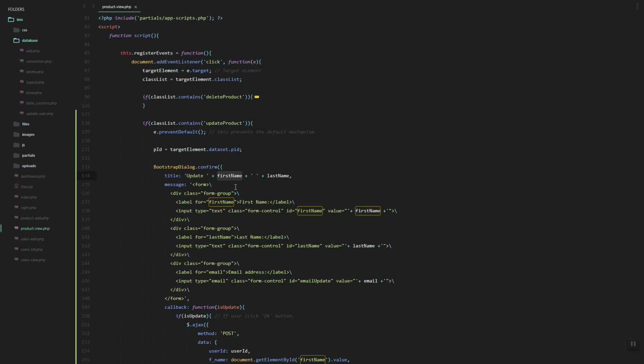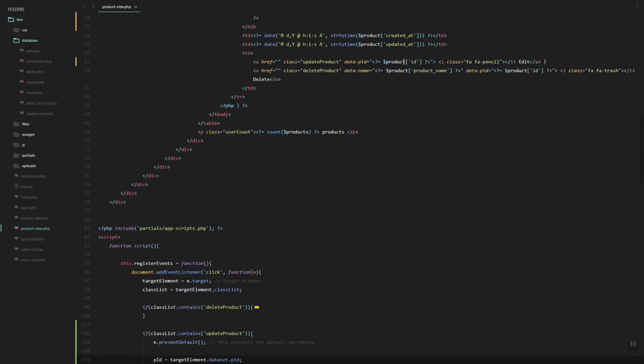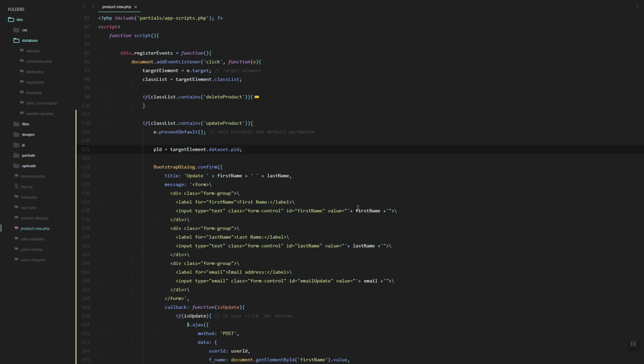Since we still don't have the product or the data about the product, and we only capture the PID, I mentioned earlier that we'll need to pull it live from our server.